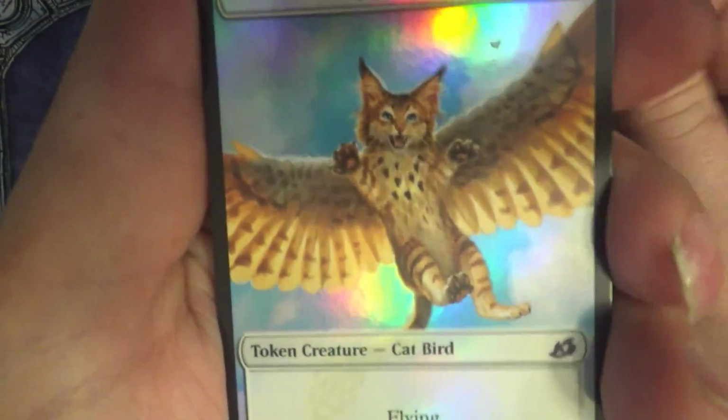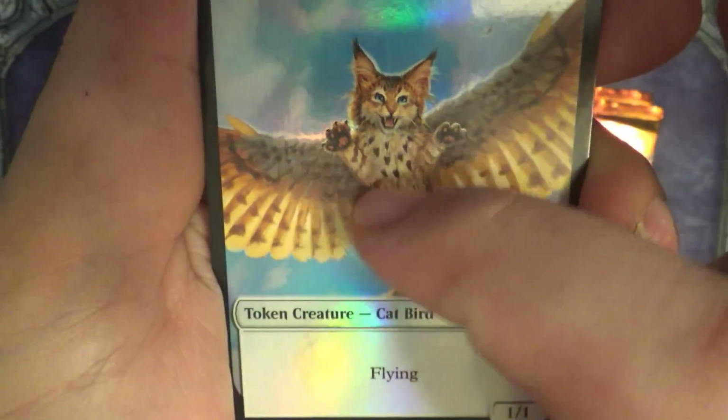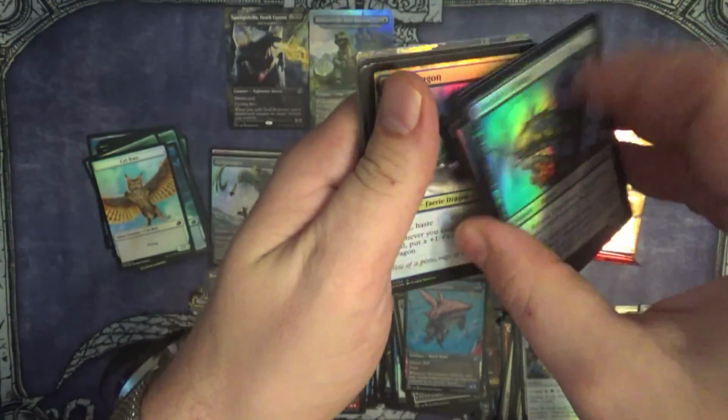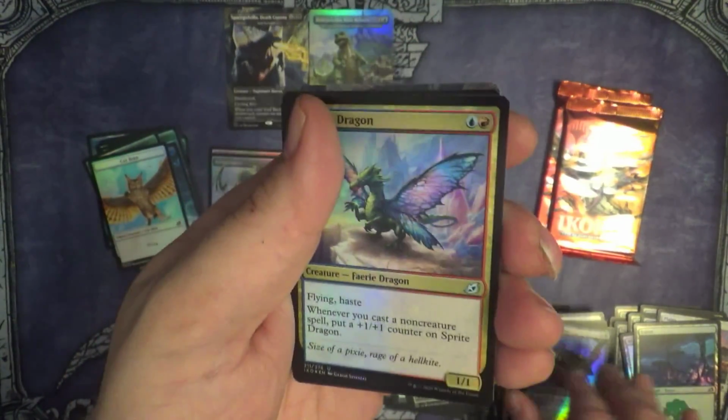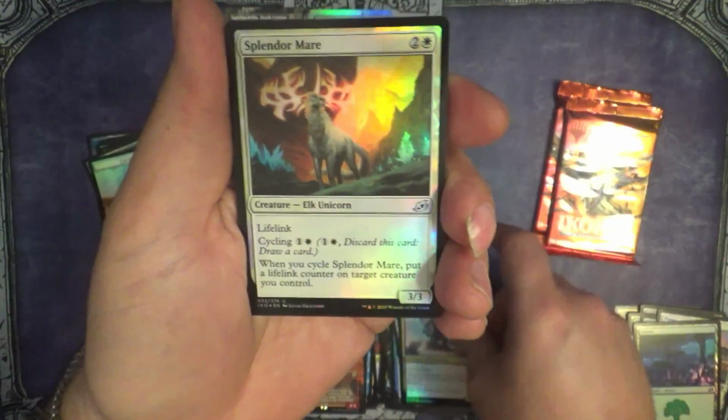Catbird! Look at that guy. He's awesome. You think that they're being unique with the catbird, but we already have catbirds in real life. They're called owls.